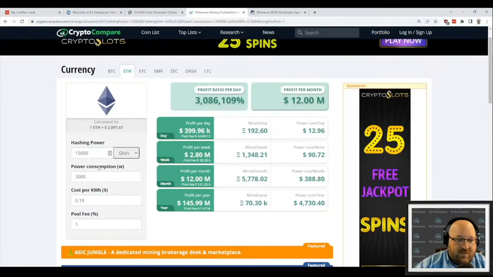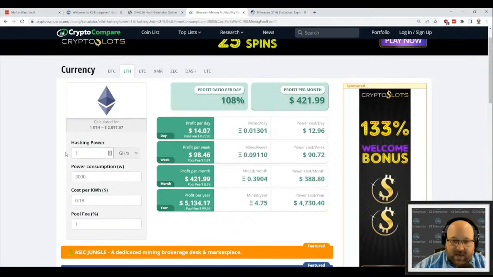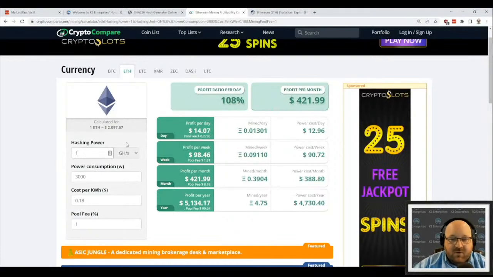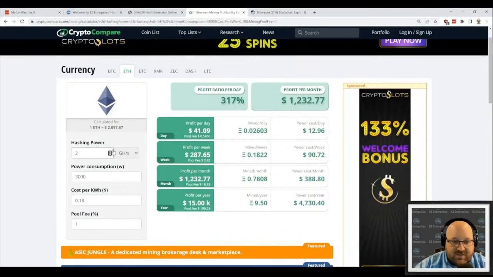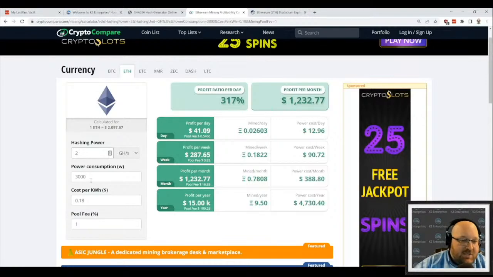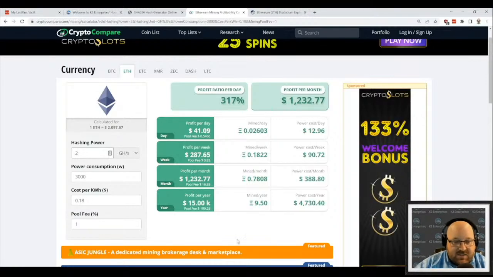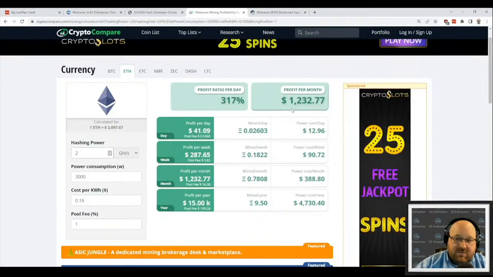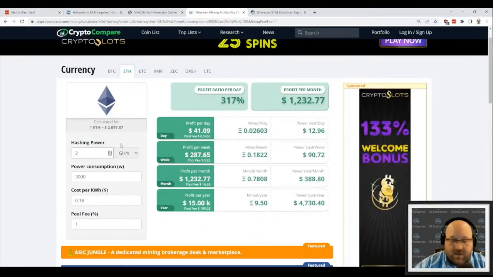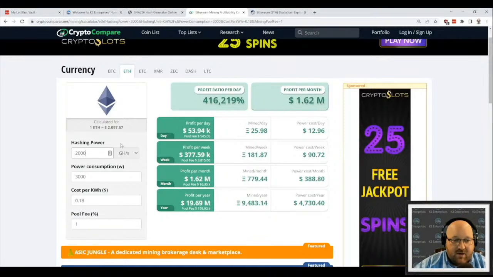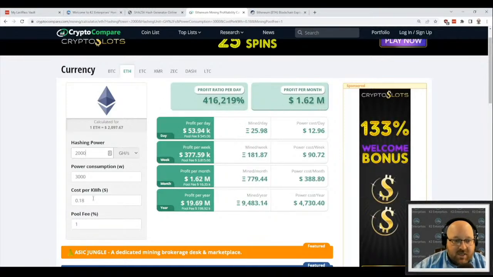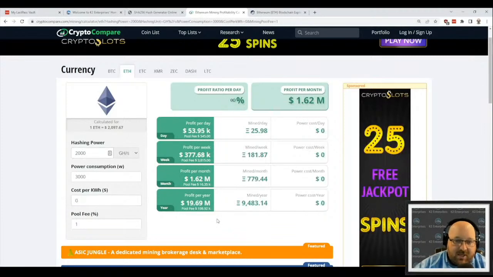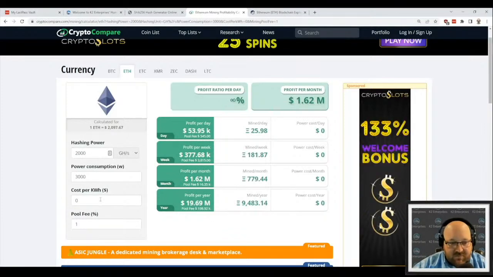You're really going to be processing down here in the gigahash, and if you're lucky, it's going to be like 1 gigahash, maybe 2 gigahash as an example here. So at 2 gigahash at 3,000 watts at 18 cents a kilowatt hour, this will give you a sense of the kind of money you could make. If you're running a data center with a ton of juice behind it, maybe 2,000 gigahash, and you've got unlimited power, let's say down here to zero, you can make a ton of money, but that's just not realistic for most people.